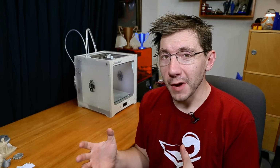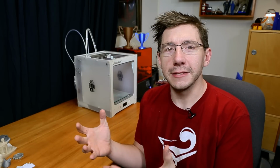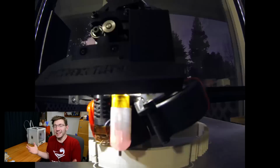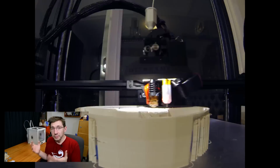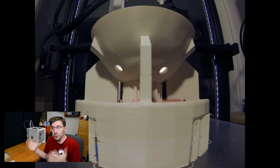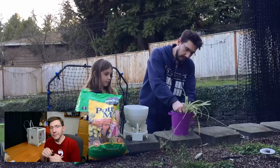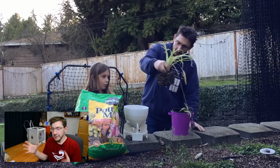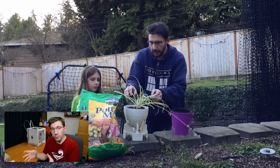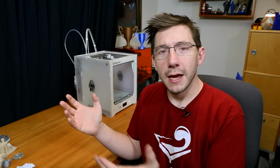It really wouldn't be right if I didn't talk about the Fallout nuke plant pot that Angus designed that I then printed. And it's still to this day being used. In fact, that plant is healthy and growing, and every once in a while people on social media do remind me to water the plant, which I do. In fact, just before I filmed this video, I gave the plant some water. It's growing great. That pot is still working to this day, and I love it. In fact, I might print some more for some plants outside this spring.